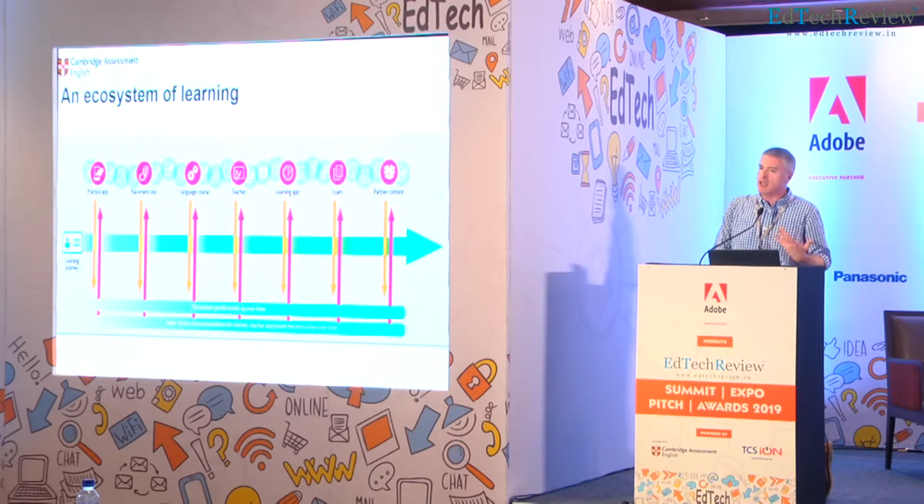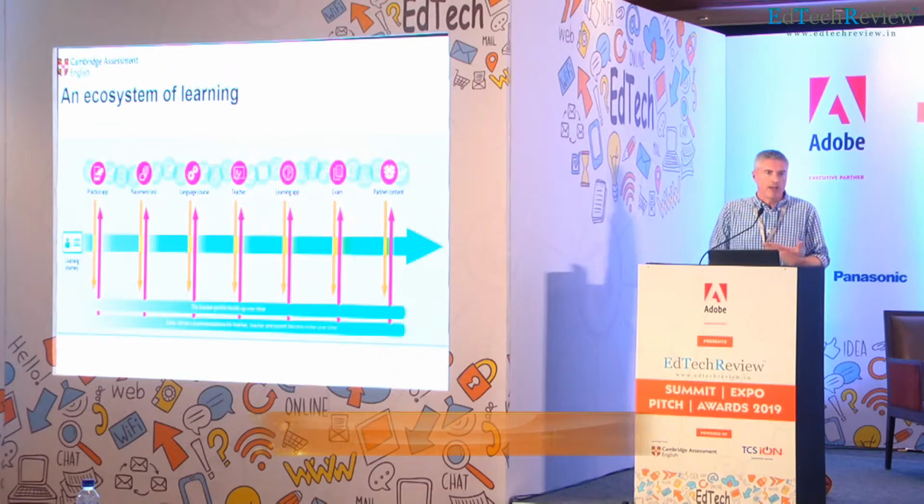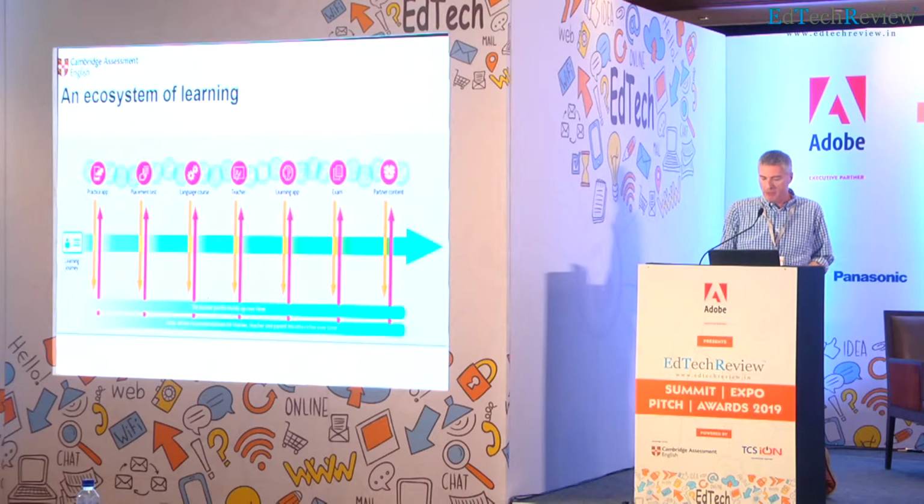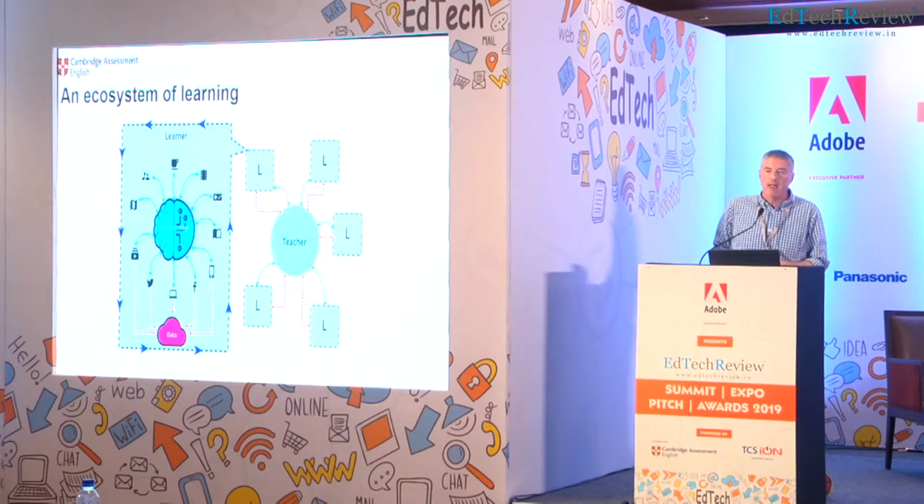Well, that ecosystem doesn't actually exist for us at the moment. We've tried to represent it in a couple of ways. So this is one attempt we made to represent this idea of an ecosystem, but we didn't really like that because it's a very linear approach, and it goes back to the PPP point I was making at the beginning. So then we tried again, and we came up with this, but no one could understand that, so we're not really happy with that one either. But leaving aside what it looks like and how we represent it, what would an ecosystem actually need to do, and what can we in Cambridge currently do, and what can't we do?